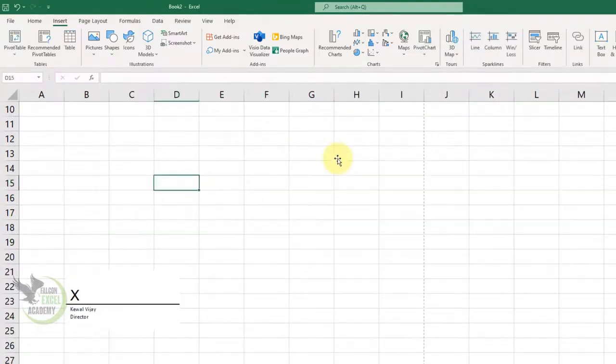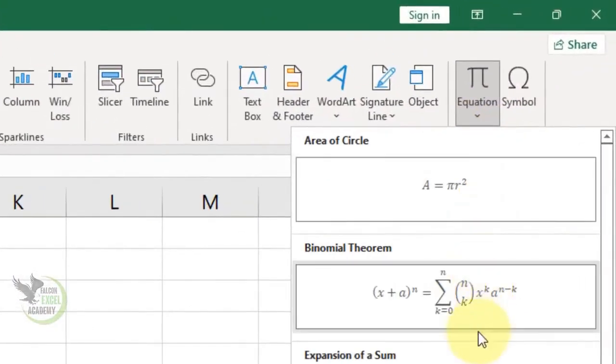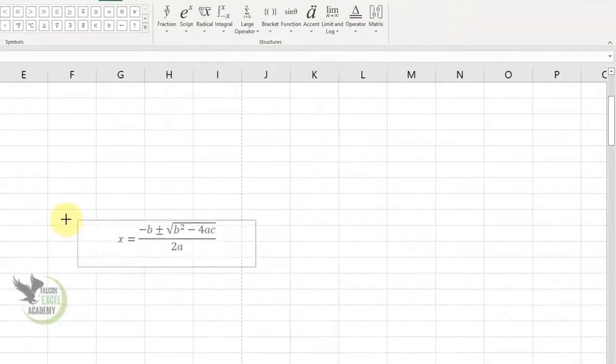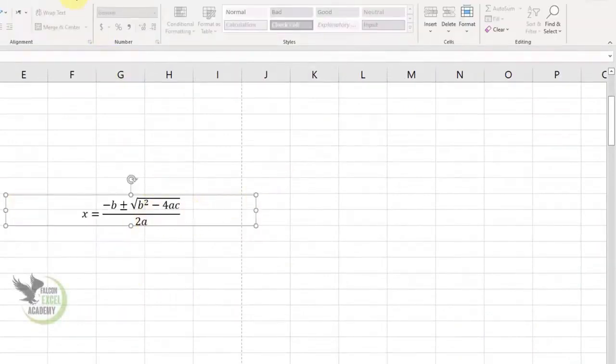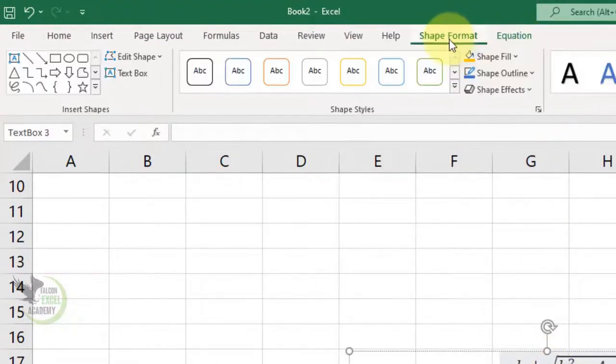After that, in the next command, we are going to study about equations. If you want to enter any math equations, you can also click here and enter them. So for equations, as you see, when we click here, the shape format box appears above. You click inside it and equations, shape format. We have already studied shape format before.